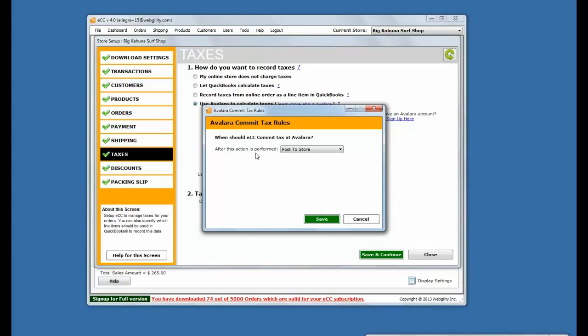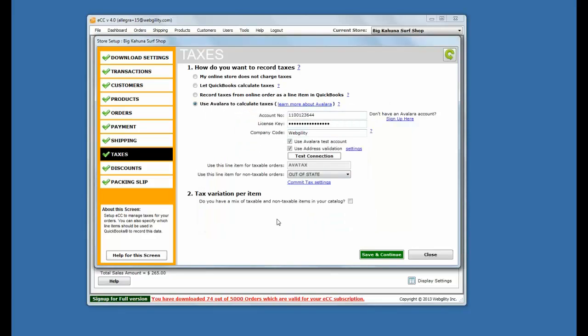So you can decide to commit these taxes and say, okay, Avalara has calculated these taxes, everything is correct, let's go ahead and rubber stamp that as completed. So we have an action to say if you would like to commit those taxes automatically during posting to QuickBooks or posting to store. That's again sending the tracking information to the actual order in the online store. Or if you choose don't commit, that means you want to actually go into Avalara in the back end and commit your taxes that way one by one. And when we get to that portion after the demo, Jordan can kind of show that interface in that process.